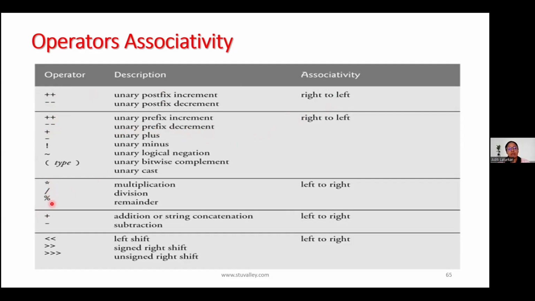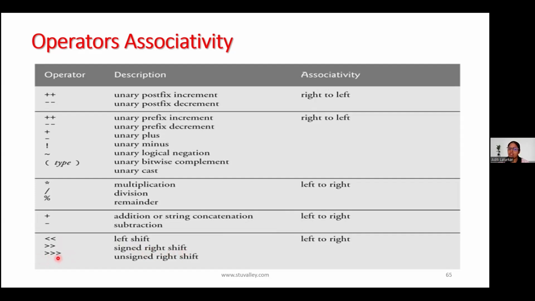Multiplication, division and modulus will always get executed from left to right. Plus minus, whether addition or string concatenation, whatever, left to right. And shift operators: left shift, signed right shift.